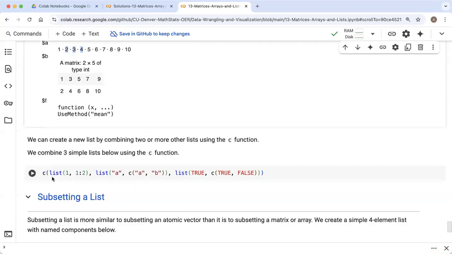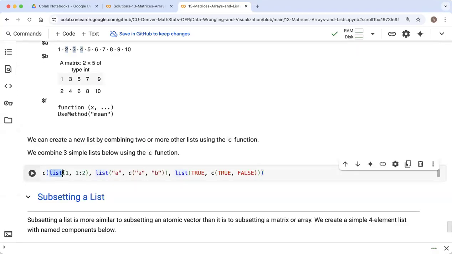If we have multiple lists that we want to join together, I can do so using the c function, the combine function. Here I've got a first list with two elements: the number 1, and the vector 1, 2.